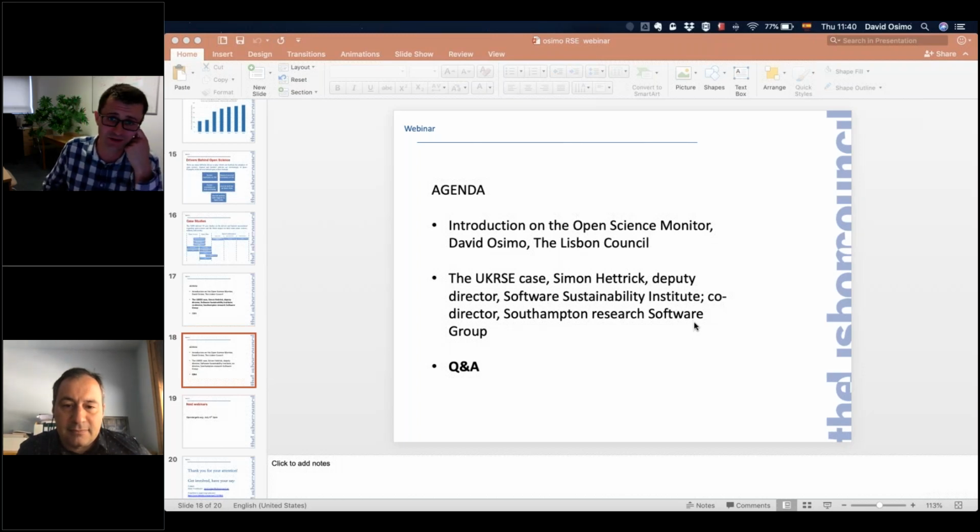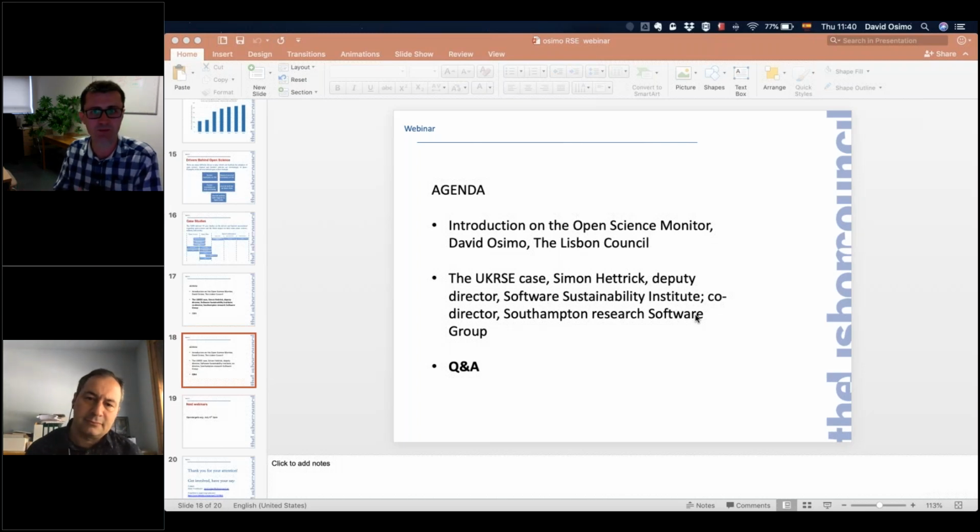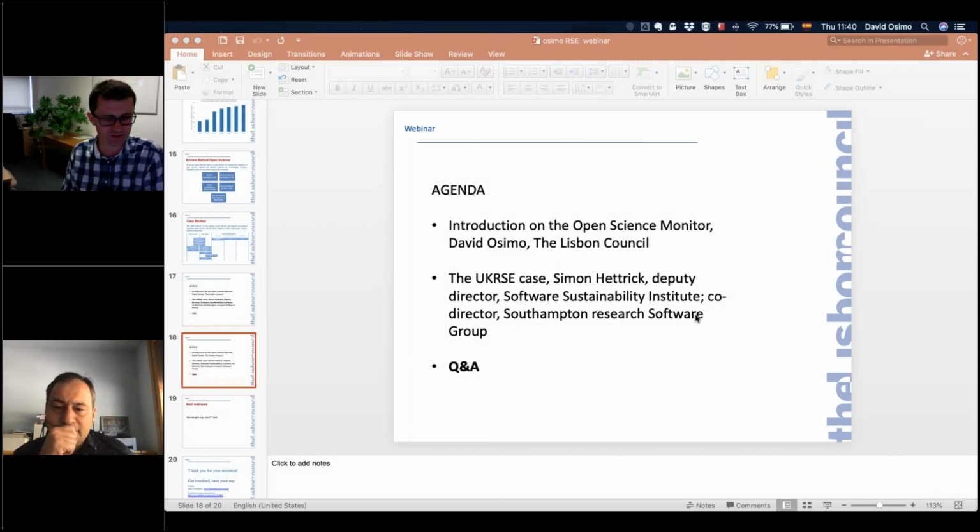This is also a very difficult subject. As researchers, we're used to having very hard defined incentives: number of papers, amount of research funding, number of invited talks, all these sorts of things. And some of them do translate quite well to software. You can have the number of users, or the number of times you've been asked to go out and talk about your software or the contribution that's made.